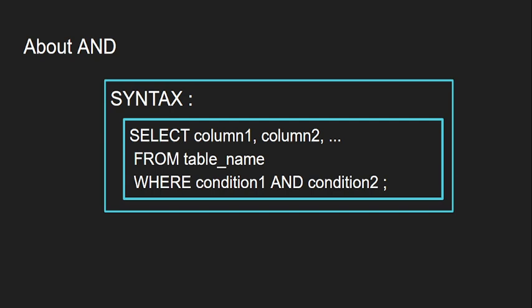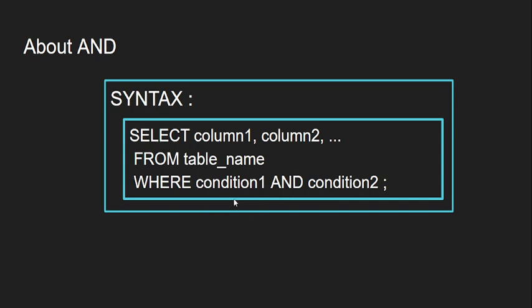Sometimes we have a requirement where we want to retrieve the data as per conditions. Definitely clients have conditions, but sometimes we have more than one condition. So what we have to do is use the AND operator or OR operator. Whenever you have to retrieve the data based on more than one condition, you are going to use the AND operator or OR operator in your SQL.